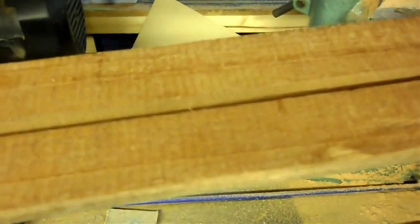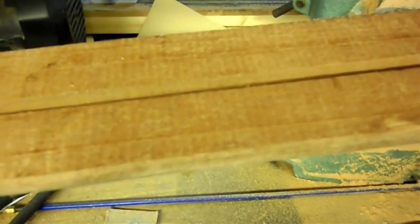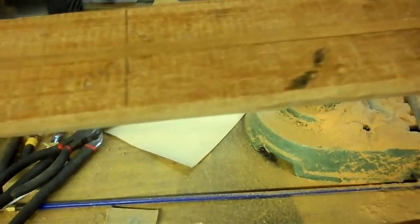You can see this will have a built-in bend to it, so it compresses the truss rod into a sort of shallow U bend, so when you tighten it up it will counteract any warping in the neck or any movement.